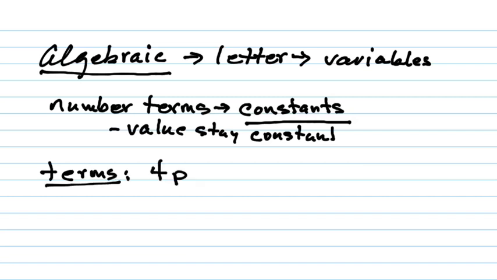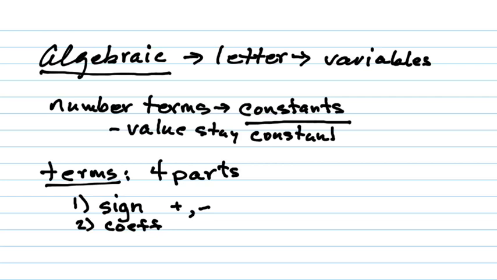Remember, all terms have exactly how many parts? 4. 4 parts. Excellent. The first part is the what? Anybody remember? You can use your notes. Or you could look on the board because I've written it. It's the sign. Right. Those are the pluses and minuses. We can always tell where one term stops and the next one begins every time we see a sign. One of those pluses or minuses, right? What's the second part? Coefficient. The coefficient, right. And the coefficient is simply the number part.